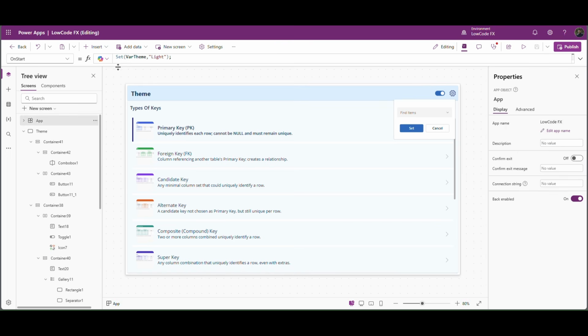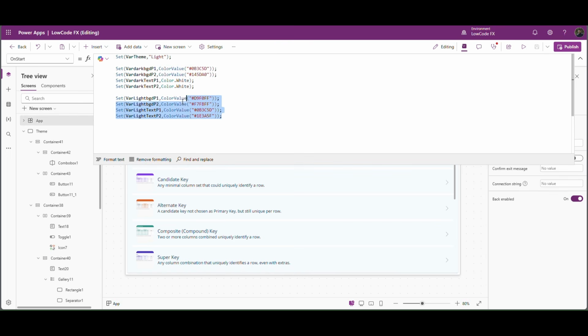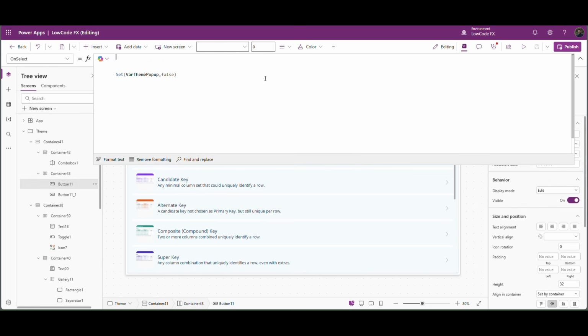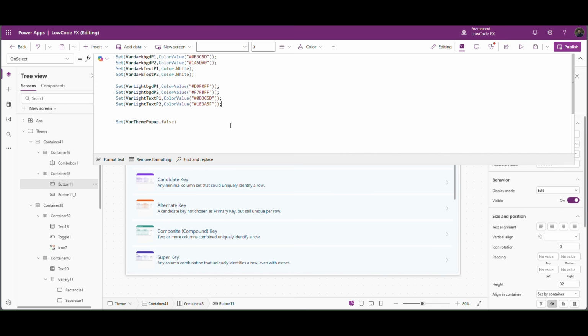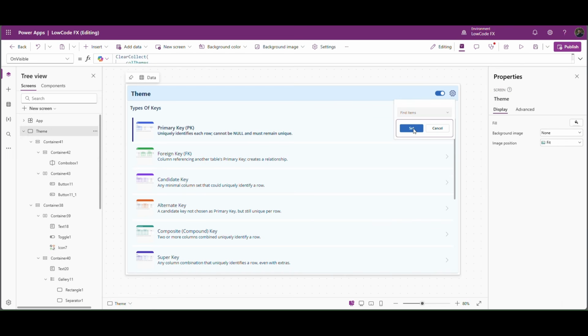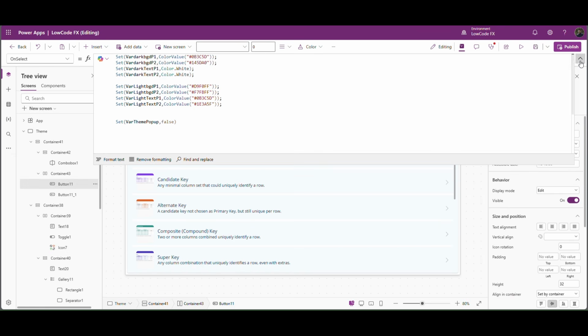Let me bring the below one, this set, and copy it and paste it over here on set button. I will paste that. All right, now I'm going to refer this combo box 1 in order to get that details and pass it over here. So this is my dark background for title.